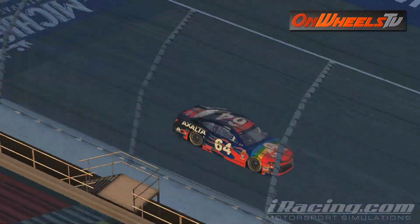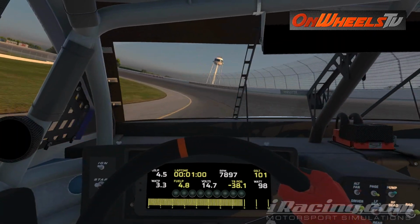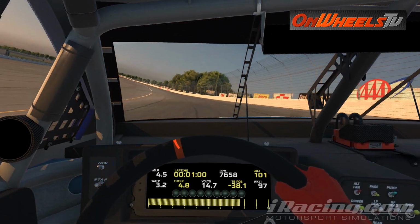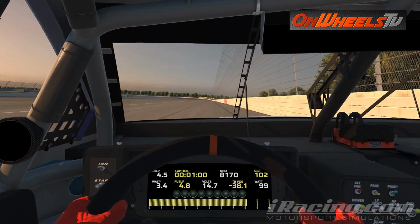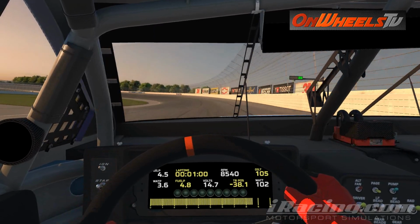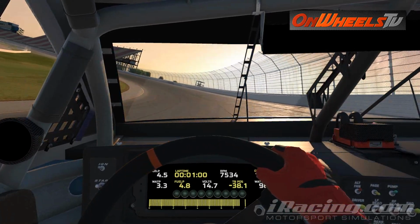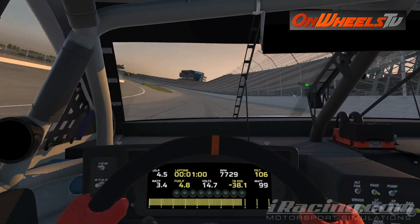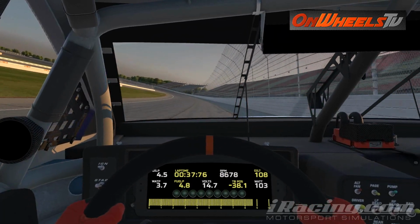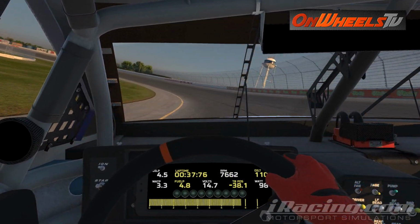So in a track such as Michigan International Speedway, the Camaro does work its way around better. We were always lapping, of course, the time that you see there is 1 minute and 1 second, but that is in our outlap, of course, because the times here will be around 35, 36, sometimes 37, and with our lack of experience in the track when we were driving for this video, our times with the Camaro were in fact in the 37 mark, so 37.7, 37.8, around that time. This is 37.76. It's not a good lap time, but it's the best we did.